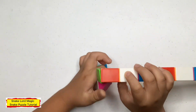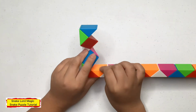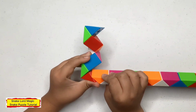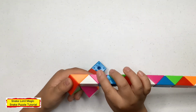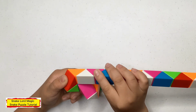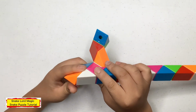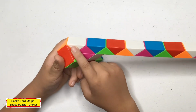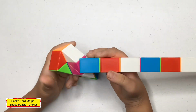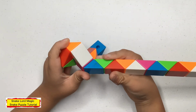Now, this red one down. Now, this one going down. Now, this white one down. Now, turn this blue one open. Now, this green one down.